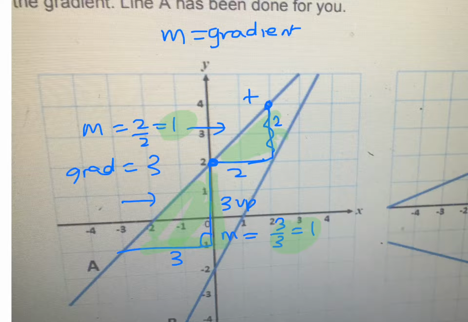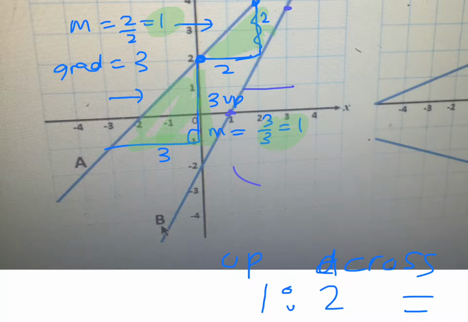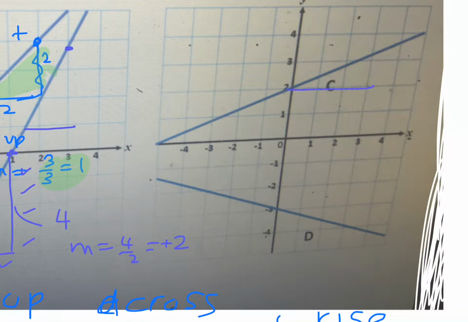Okay, so next thing. If we look at this one here, if you go there, you can't really tell what that is. So when you're trying to find the triangle, you need to get a point that actually goes on the grid. So this is 1, 2, 3, 4 here, 1, 2. So the gradient is 4 on 2, which is 2, and that is positive. This one here, go across now. See, that's not going to work. I'll go all the way across here. So it'll be 2 up, and 1, 2, 3, 4, 5 across. So the gradient here is 2 on 5, and it is positive.